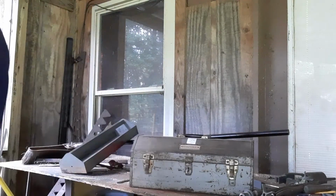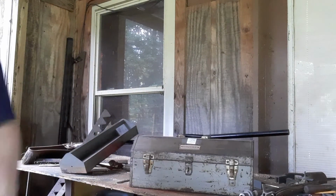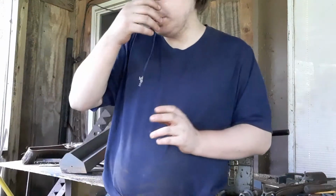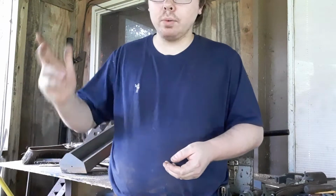There's that. This one was $6 if I'm right. Yeah, it was. And the guy gave me a very good deal. The pawn shop guy knew me, so he gave me a good deal. He gave me $10 for all this stuff. The wrenches, the scythe, and one other item I gotta show y'all.